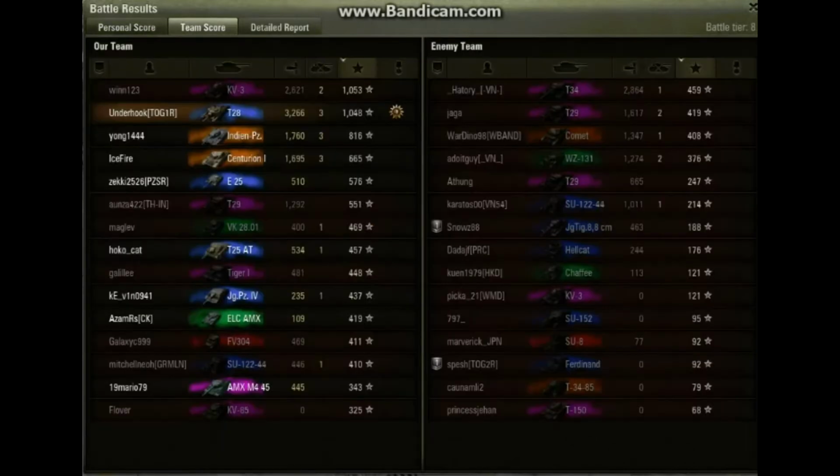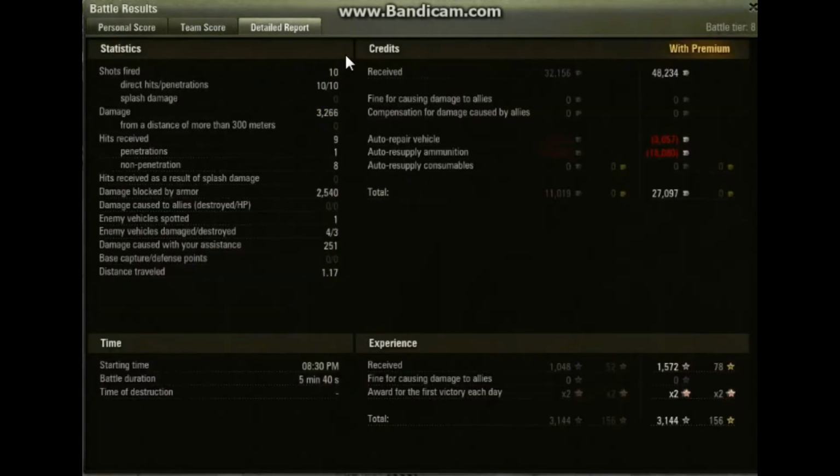Let's have a look at the next screen. So we finished second for XP on our team, only just. Our KV3 must have had a really good game, and must have done a bit of spotting too, because it didn't do as much damage as us from the look of it. And the next screen, we fired 10 shots. All of those shots hit, all of them penetrated, although one of them was a tracking shot on the ISU 152.